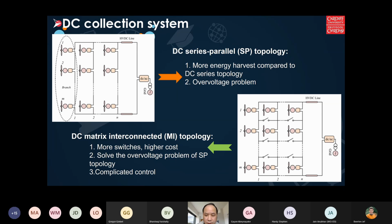Some people are very clever. We have this drawback, and also if one wind turbine is out of service due to a fault, the number of turbines is different, so they have to reshare this voltage, and each one has to share a higher voltage. So that's more of a problem. So people present some ideas. It's called matrix interconnection. We use other switches to interconnect the strings, so they can connect in parallel or series, and in case one is out of service, we connect some other ones.